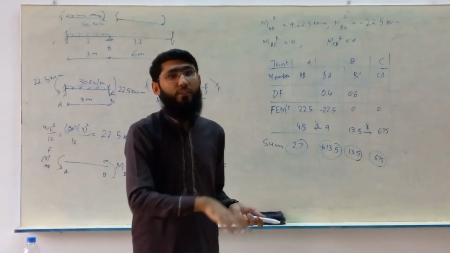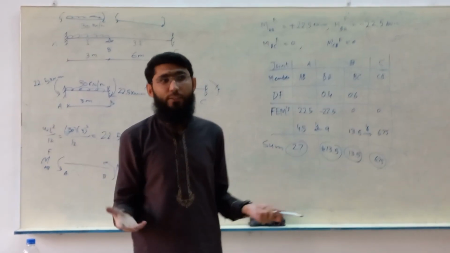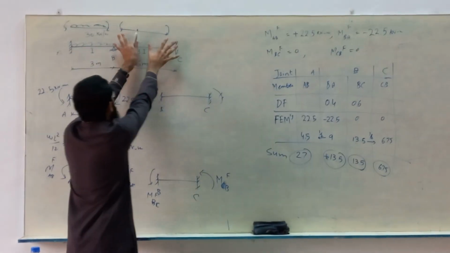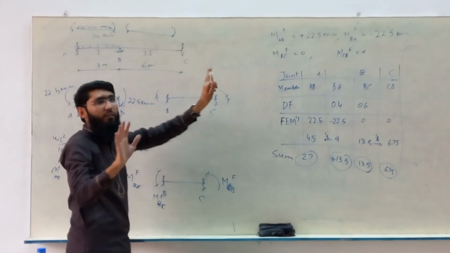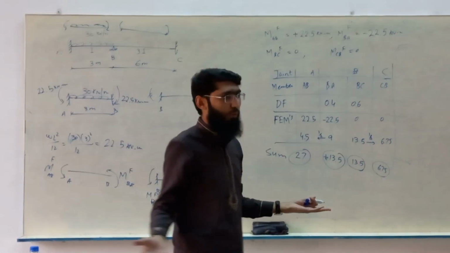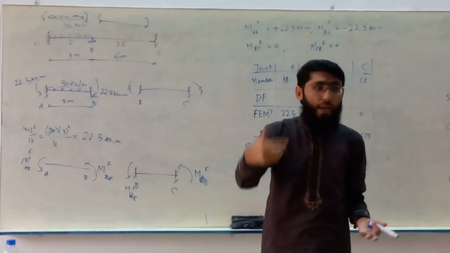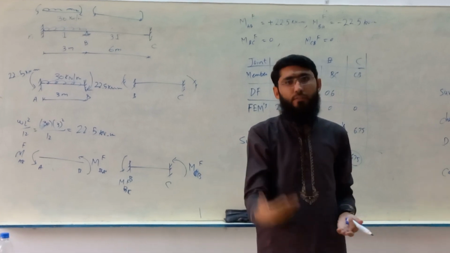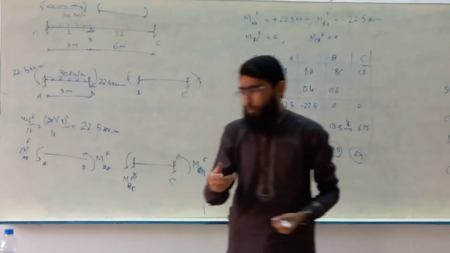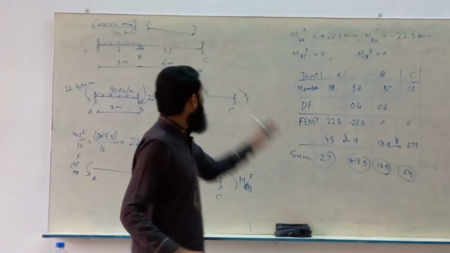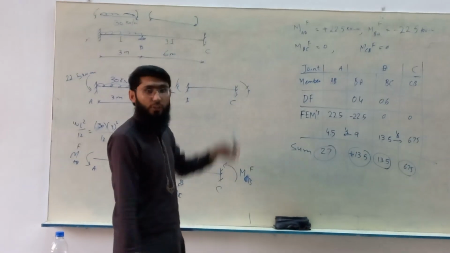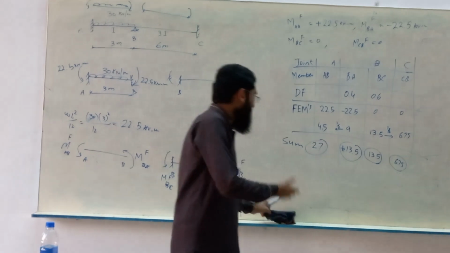Continuity brings fixity. Simple. If this ends here, it will be zero. Continuity is going to bring fixity. Simple. If the same roller or pin comes at the end, then yes, zero moment. So let me show you a problem. If a roller comes at the end, I make this a roller. Did you understand here?